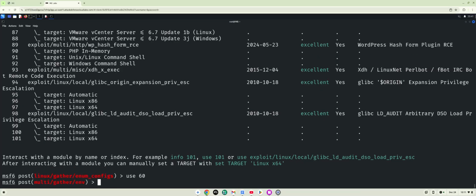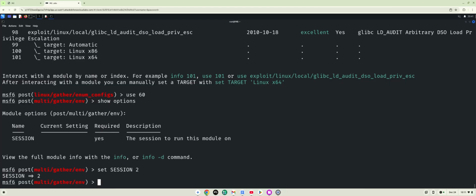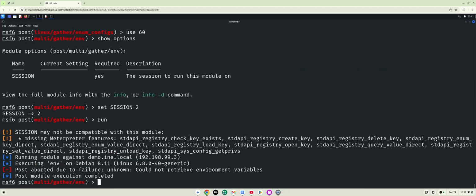Let's show options to see if there are any further configurations, which of course there are. It only looks like I need to set the session. So I'm going to set session to 2, since that's the Meterpreter session. Let's run this and see what information I get.